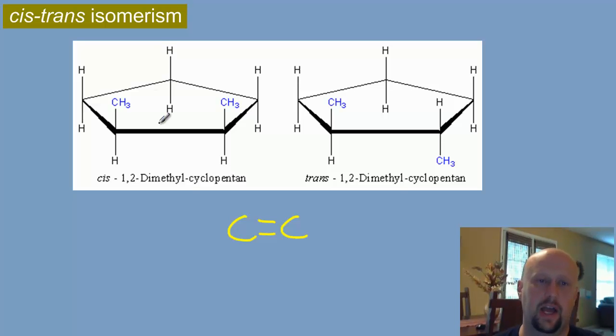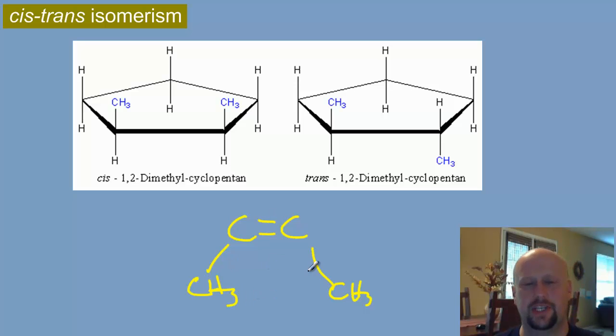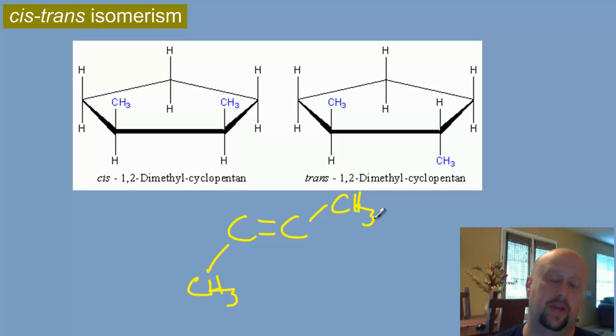Okay, so if I grab my pen here, I could draw the methyl groups down here, and remember, these aren't just carbons, these are methyl groups. I'm being lazy. If they're on the same side of the double bond, then that is cis isomerism, and so we would call that cis-2-butene. Or we could draw them on opposite sides, in which case it would be a trans-butene. So that's cis-trans isomerism. Just know what it is.